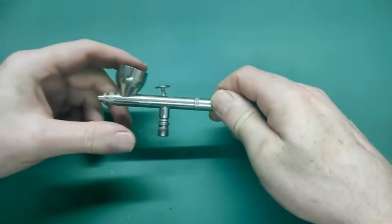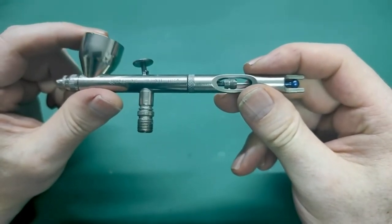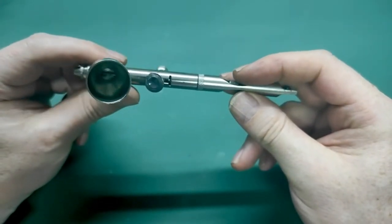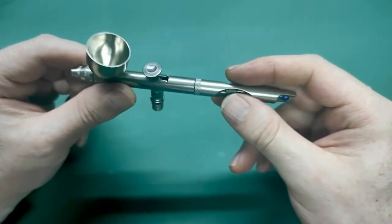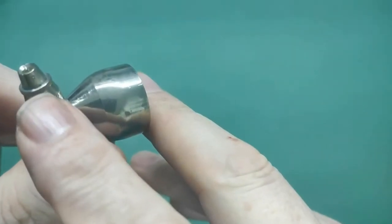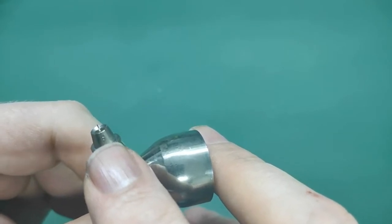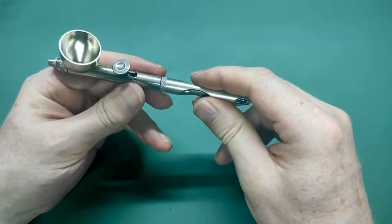Now this is the oldest airbrush in my arsenal, and many of you will recognize it. It is the Badger 105 Patriot, and this is a beta. I use this these days mainly for nail polish, so all my nail polish colors go through there. I have replaced the needle and the nozzle once, because, not because of Badger, but that is the main disadvantage and grade point I have with this airbrush. The protection of the needle is not very good. So if you just ding it anywhere, you can bend this needle very, very, very easily, which of course you don't want.